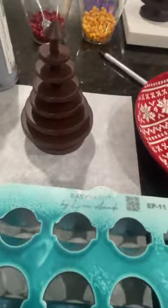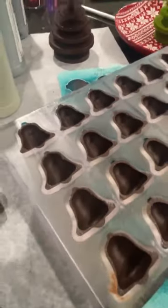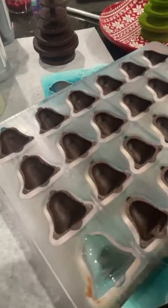So the idea, you can find this mold and others through Baked Deco, okay? So let me just show you again. This one is the bell mold. Let's just take one out and place it right here. And I have a bunch of other molds that you can get from Baked Deco.